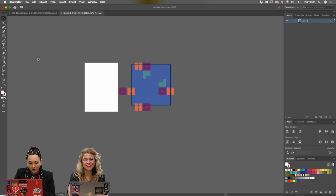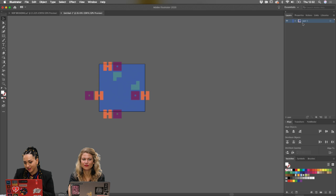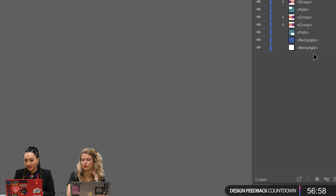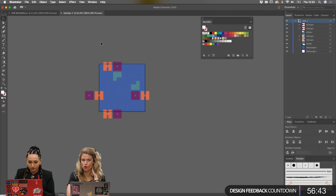But let's come back into our pattern. We don't really need this first artboard, so we can select it and press delete to get rid of it, and we can keep our beautiful pattern. As you can see, the layers here are much neater. We can see exactly what we have. What you really need to be aware of when you create a pattern is that the transparent rectangle that sets the bounding of your actual tiles of the pattern is here at the very bottom. Make sure that rectangle is the last of your layers. After we do that, we can go into our swatches panel, select all the artwork and drag it into the swatch.